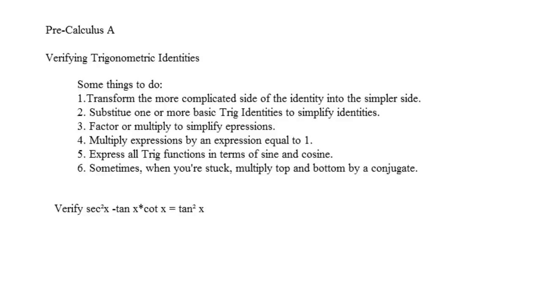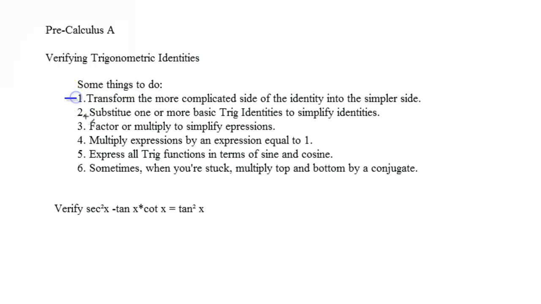Alright, so today we will be talking about verifying trig identities. Now verifying trig identities is when you're given two sides of an equation. You know what it equals, you know the left side, you know the right side, you know that they're both going to be equal, but what you're doing is verifying that the process of simplifying one side turns into the other side. Okay, and here are some steps and some helpful hints on how to actually do it.